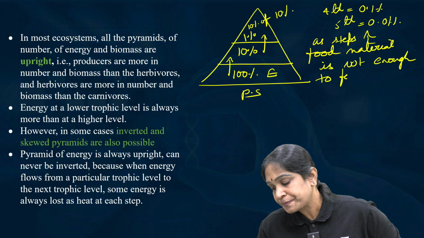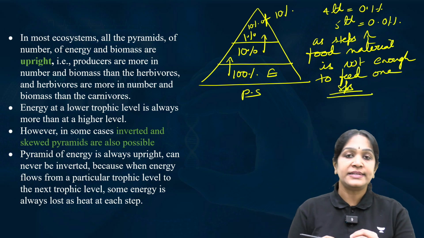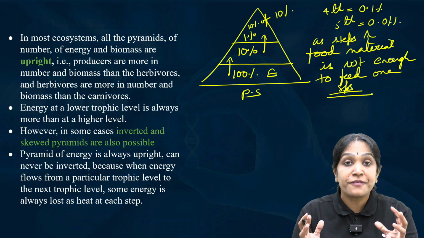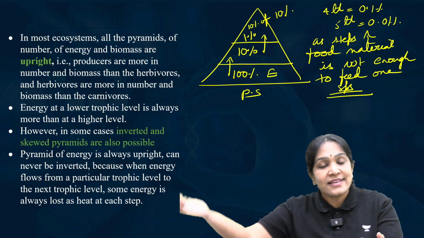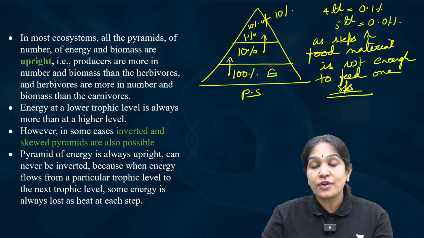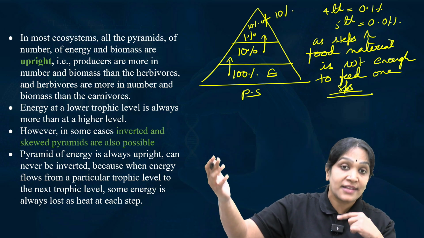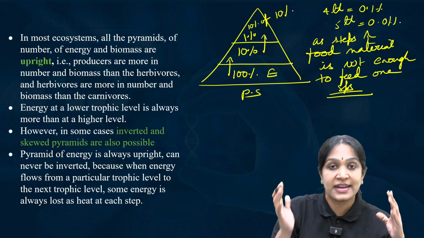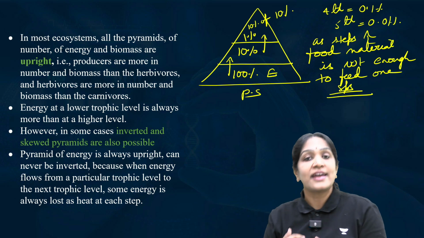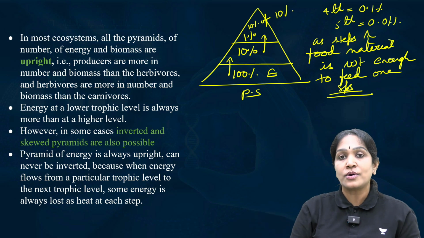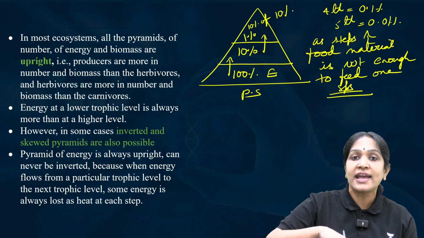to feed one species. It means, in simple sentences, we do not have enough owls to feed another species, or we do not have enough tigers to feed another species. That is the reason why we do not have any species that will eat the tiger. We have the tiger to eat the goat, but we don't have any animal to eat the tiger. Why?